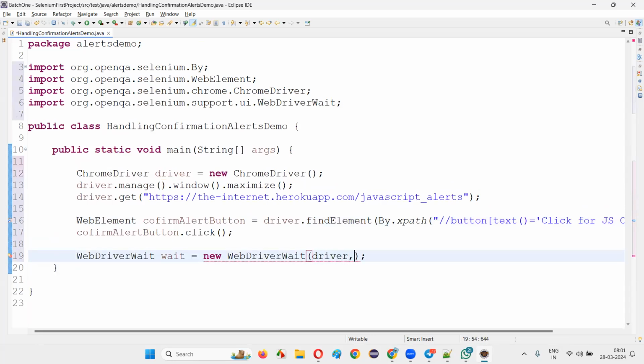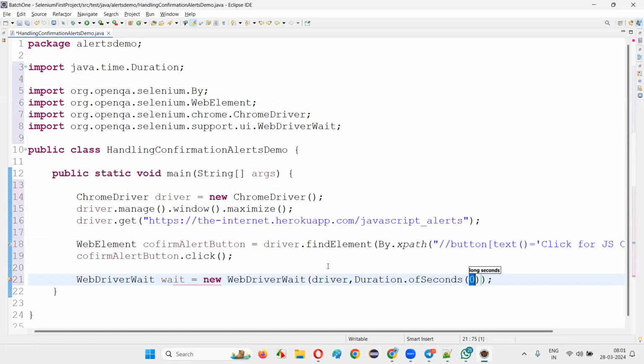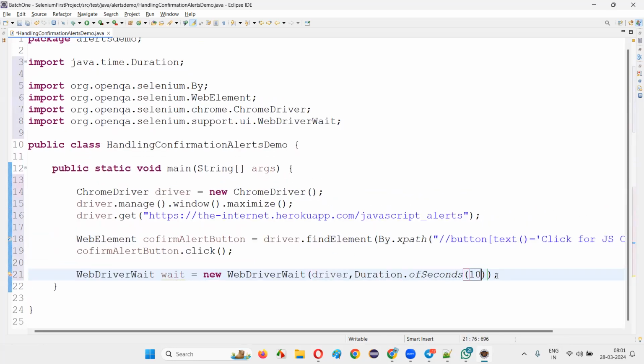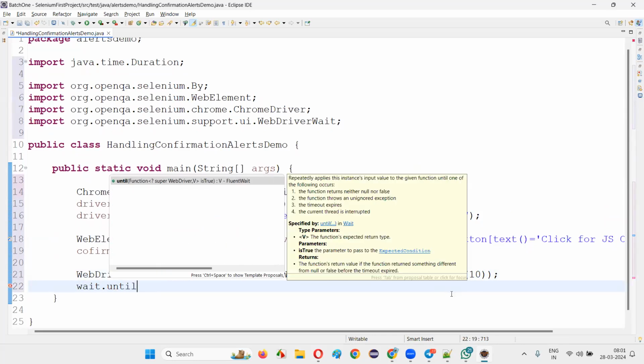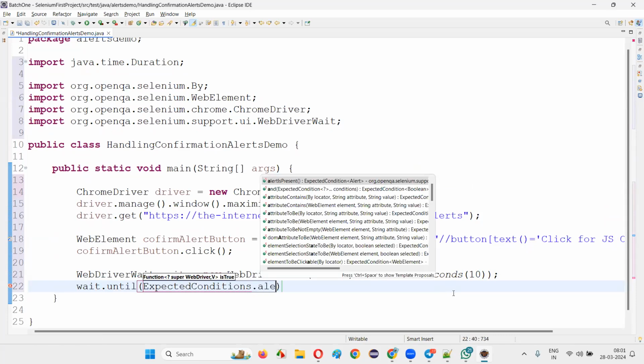Here you have to pass driver, comma, Duration.ofSeconds, and you can generously give 10 seconds here, then wait.until ExpectedConditions.alertIsPresent.